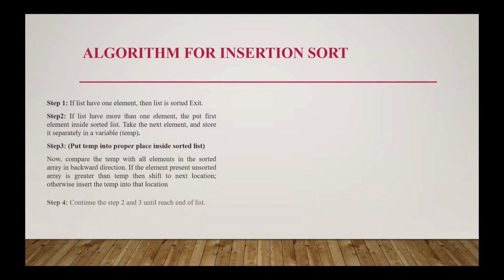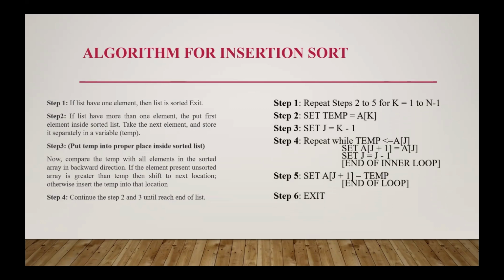This is a simple algorithm. Continue steps 2 and 3 until we reach the end of the list, or we have already got the proper location. So this is the conversion. We can make it like that. This is the way we have to perform the operation. So let us do the program first, then only we will discuss the remaining part.